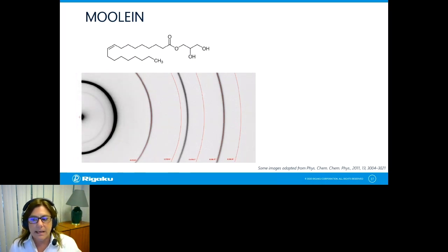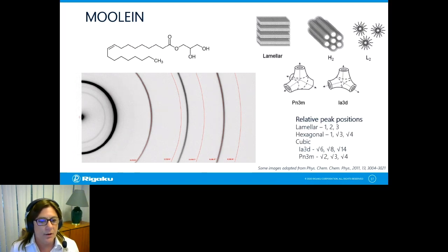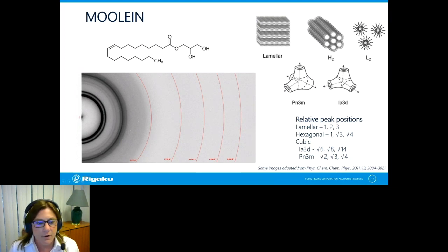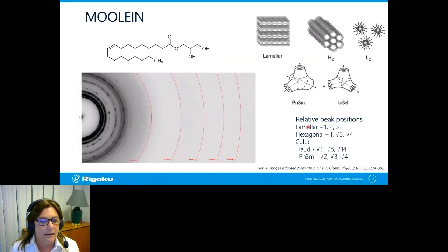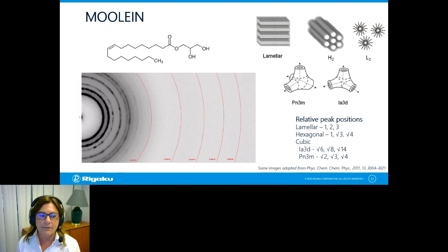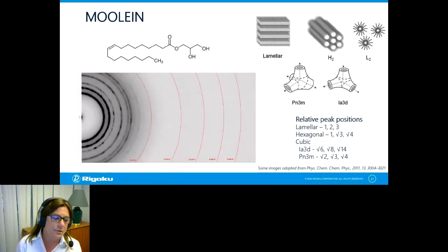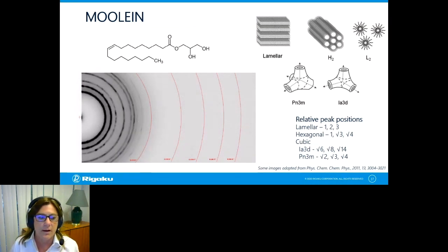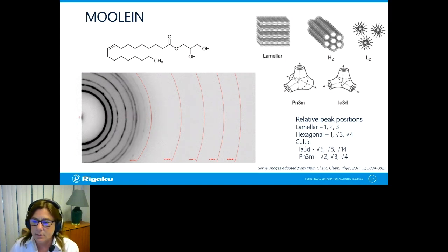So here I'll show you the example results for that. So it's just a quick movie, and we're ramping from minus 10 degrees up to 90 degrees, and we can start to see the phase changes. And if we want to understand the phase changes, then we can refer to the relative peak positions that we see in our plots and determine whether we have a lamellar phase, hexagonal, or perhaps a cubic phase. There are actually a couple of other phases that we see, but only when we add other things like salts or other detergents. So you see, we can clearly explore this space, and then we can make a different mixture and look at that as well.